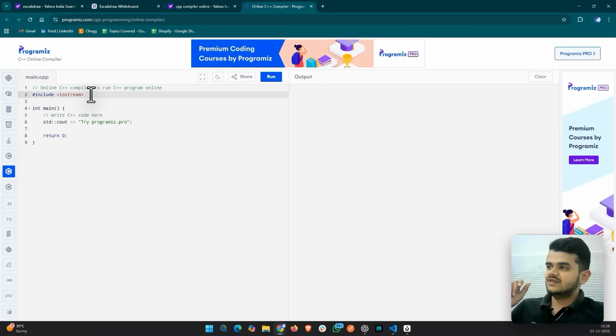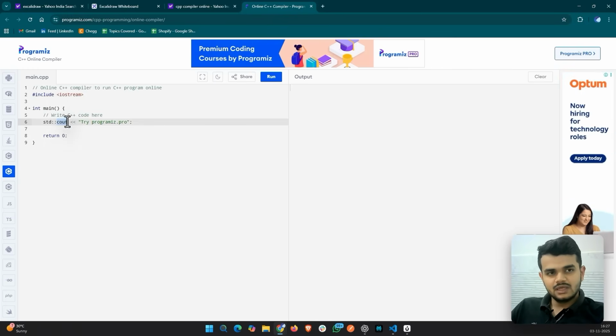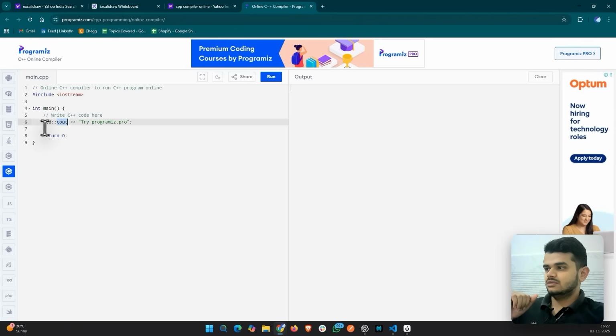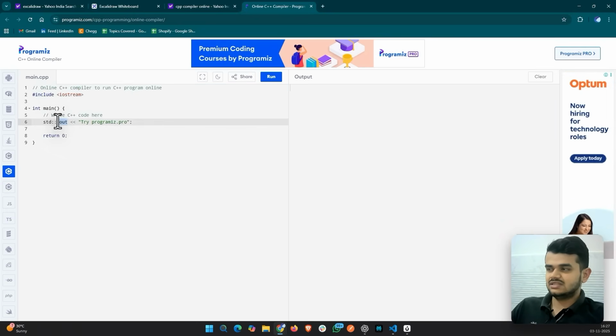Right. So first we have #include <iostream>. Now this is a basic file which includes the input and output. So see this, you see here it is cout, right? This is again a library which has already been coded, with which you can directly print your program. But if you don't use iostream, your compiler will not know what cout is.